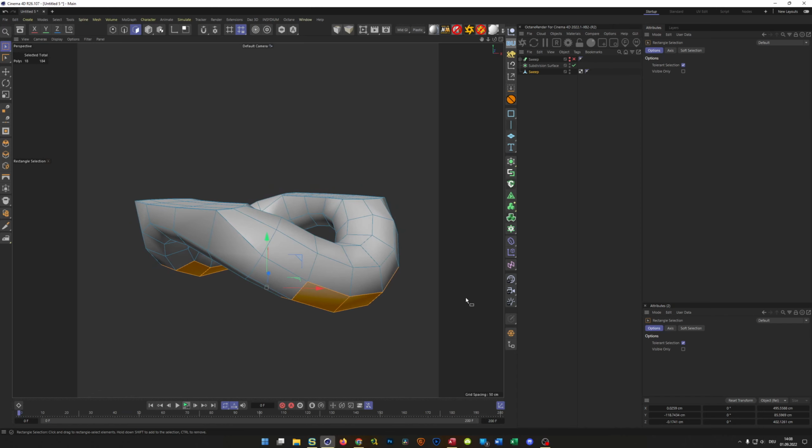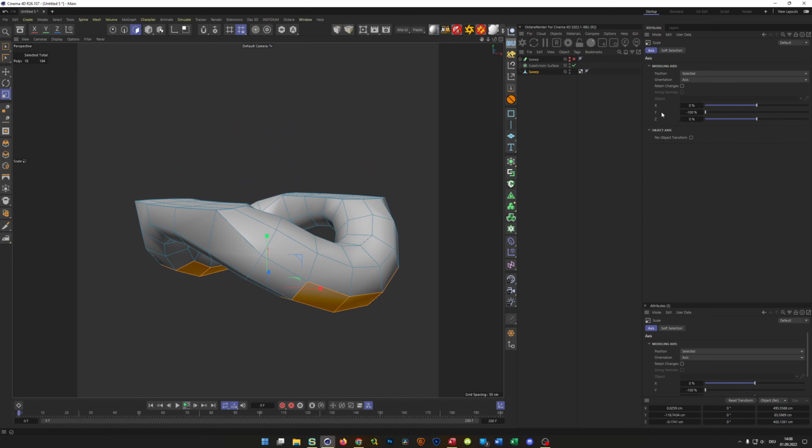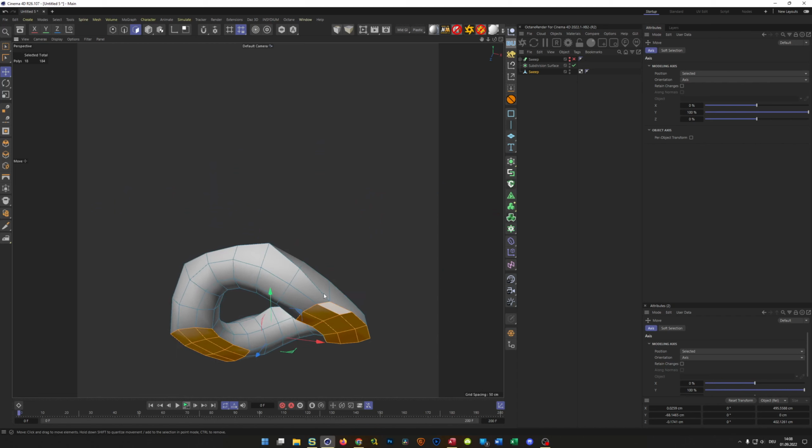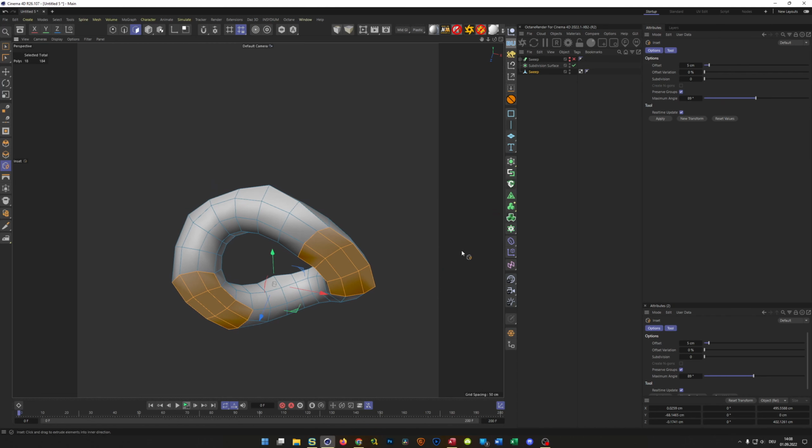Again, T for scale. Now of course I have to go with the axis to the other side. And again I scale it to 0. And E for the move tool, and move this down here until I think I have about the same height as here, so that looks quite nice. And again, I for inner extrude, we have still the 5 in here, so apply. Perfect.